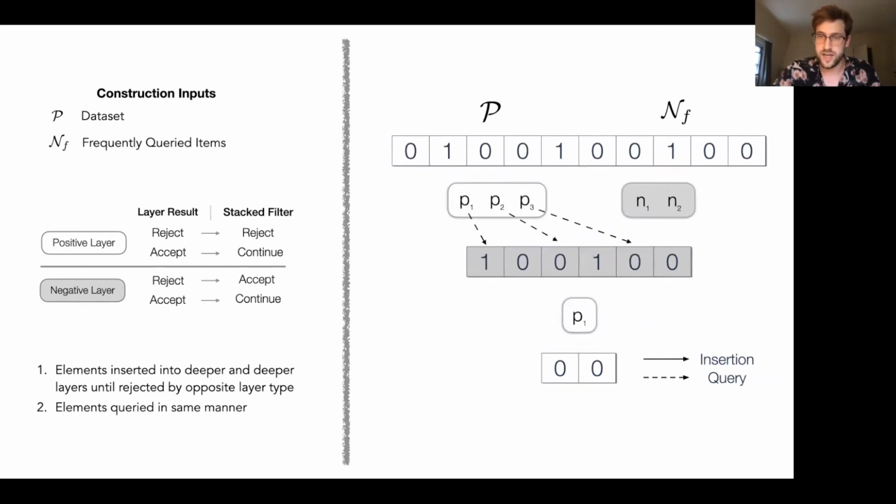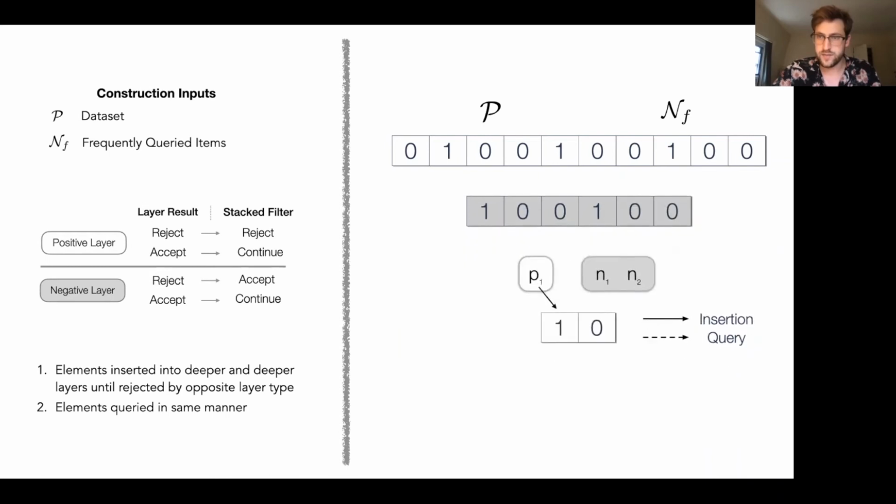The positives are then queried against this layer, and if they're rejected, they're accepted by the overall stack filter. So this maintains that there are no false negatives from a stack filter. Finally, we do this again with the positives being inserted and the negatives being queried. Queries that are rejected here but weren't rejected at layer 1 are queries that would have been accepted by a traditional filter but are rejected by a stack filter, as we want. And this double check, or triple check or quadruple check, is what creates the advantage of stacked filters over a traditional filter.